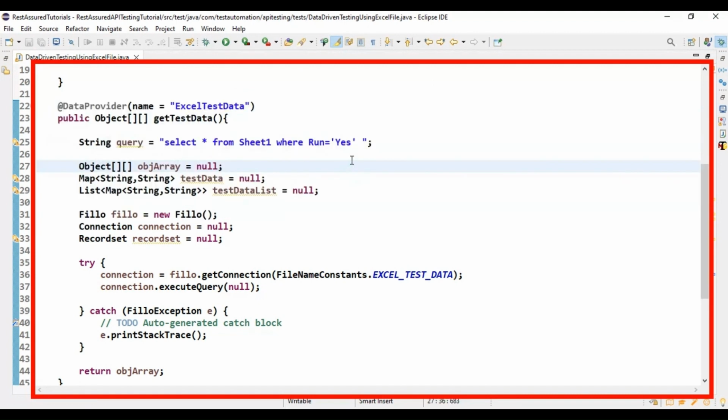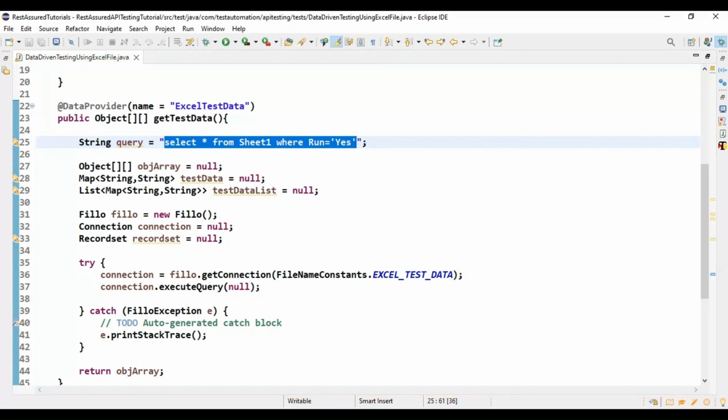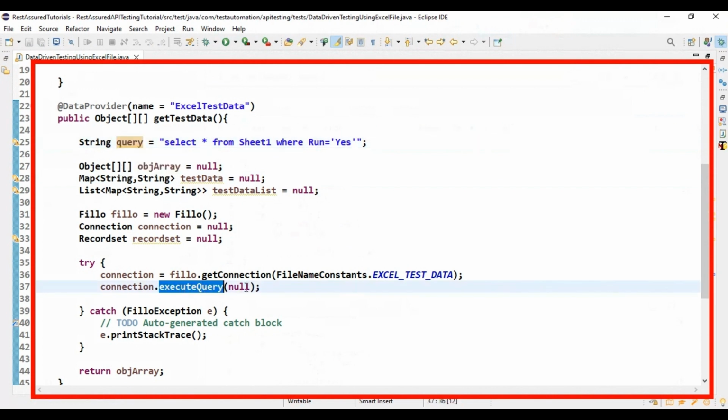And if I specify no, that particular row test data will not be picked for the data driven testing, right? So that's it, guys. It's very simple. This is a very simple query that we are going to fire to our Excel file now. So let's close this particular tool. That's it. Let's pass this query to our execute query method.